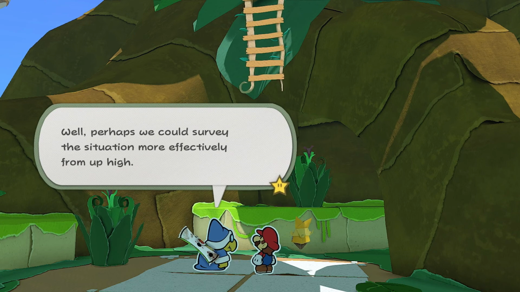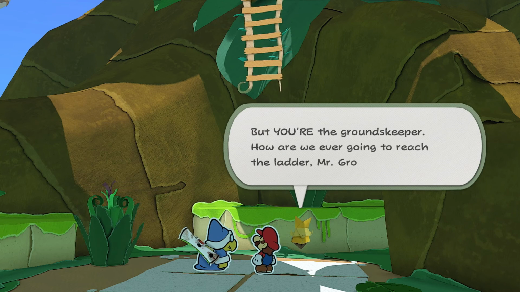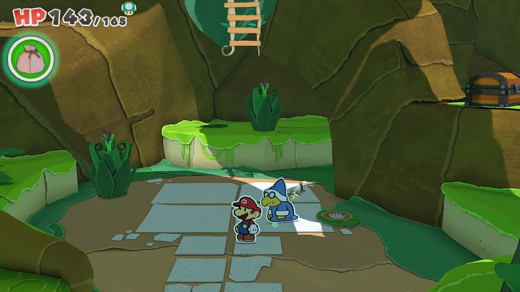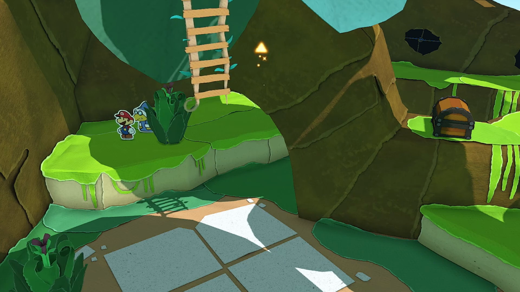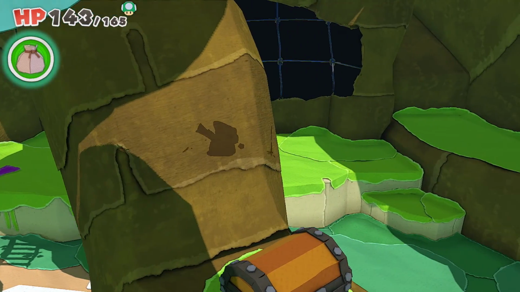Well, perhaps we could survey the situation more effectively from up high. But the ladder is just out of reach. Another job for the Shanger Spa groundskeeper. But you're the groundskeeper. How are we going to reach the ladder, Mr. Groundskeeper? Thousand-fold arms? Somehow? Like that? How are we ever going to reach the place that we can't actually reach unless we have a power to make us reach? You know.